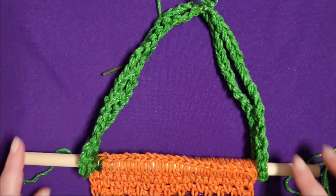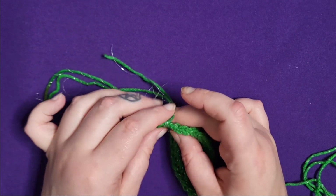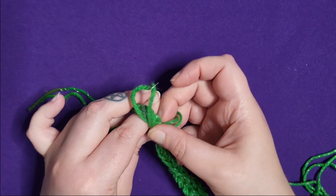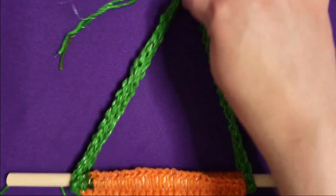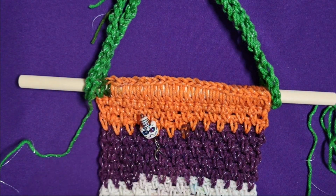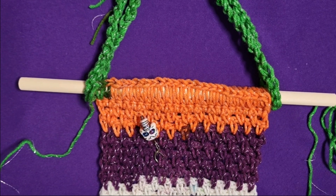I don't know, can you tell? I could have slip stitched these here. I didn't. I think I'm just going to tie both of these together, like tie this around this too, just so they stay together, but I haven't decided that yet. However, the green hanger, it kind of does help here. It sort of blends it in on the edges and makes it look a bit better. But I think for the most part, I am finished here.